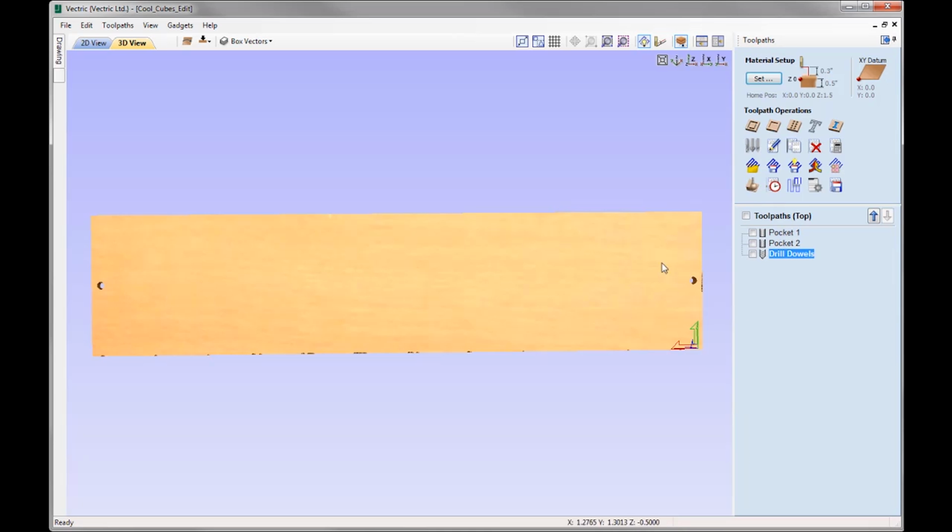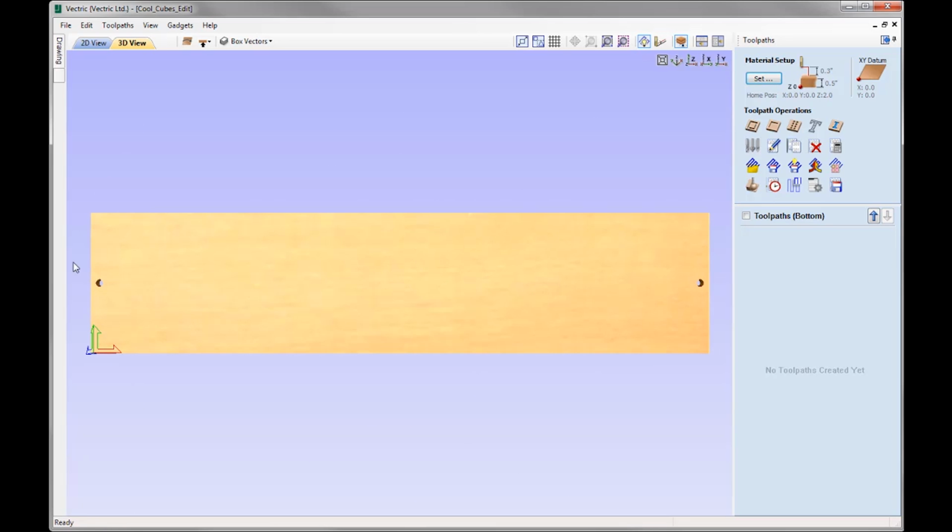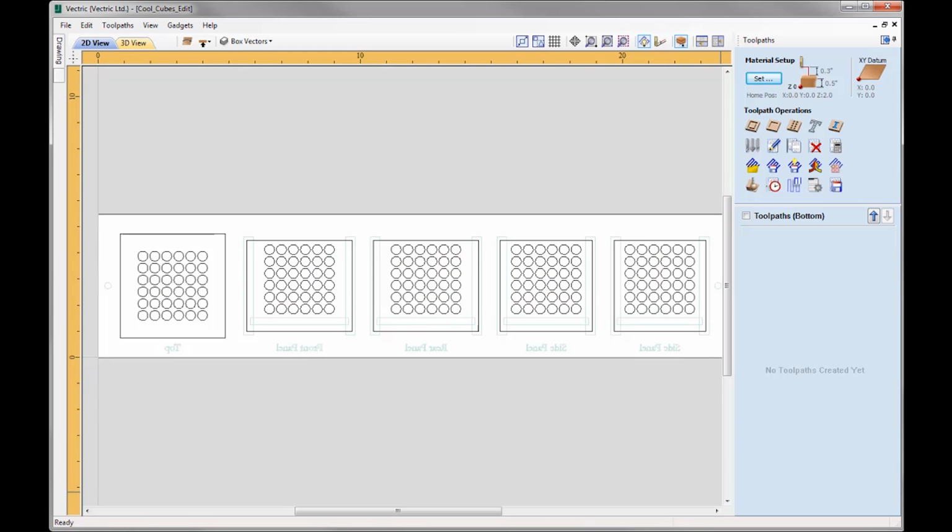So let's just close out of the preview toolpaths form, and we're going to switch over to the bottom side. So we've flipped our material over. Let's go into the 2D view. Now over at the top here in the Toolpaths tab, we're displayed our material setup summary, which is very useful for me to glance over the settings that we've got without me having to go into the setup form. So I can see XY0 position is in the lower left hand corner, material thickness is 1/2 inch, we've got our Z0 for the bottom side on the machine bed. So you'll remember when we set up the job, we did it so that we're always referencing Z0 from the same face. So once I'm content with that, we can go and run our set of toolpaths.